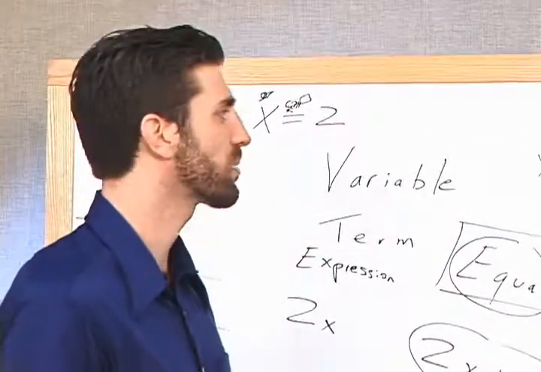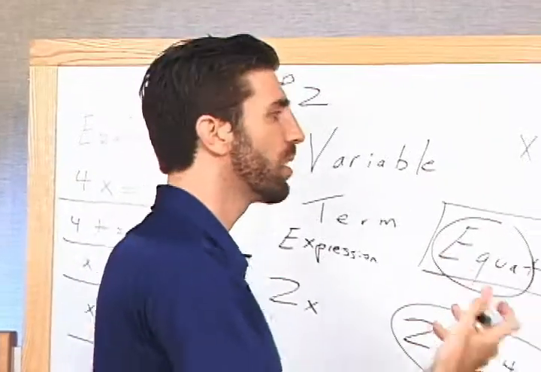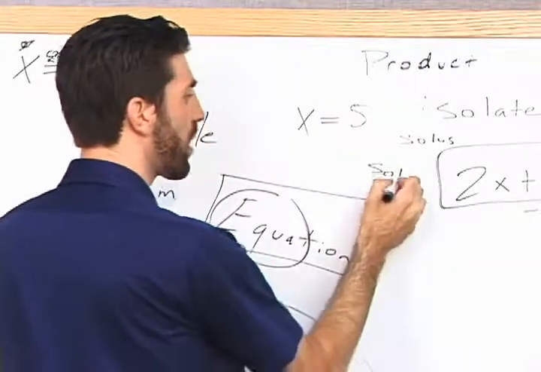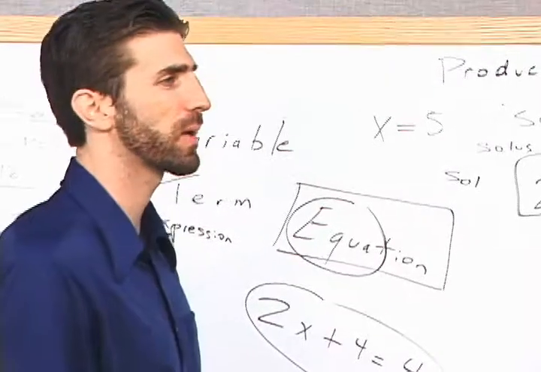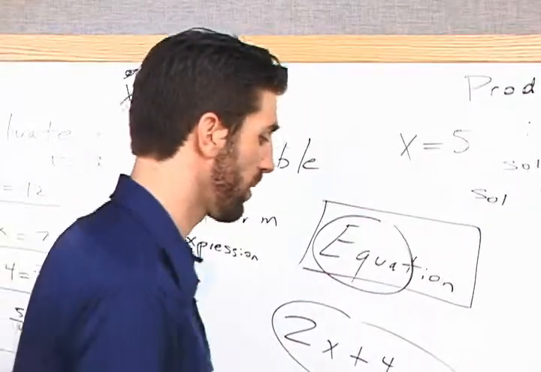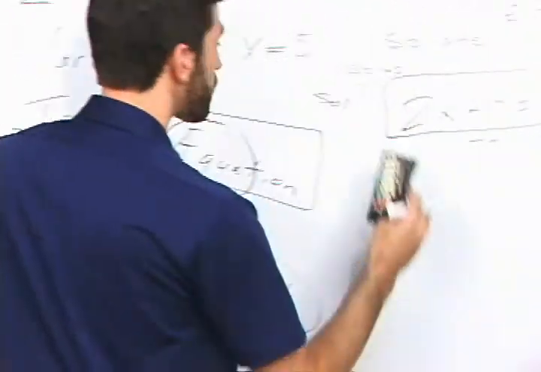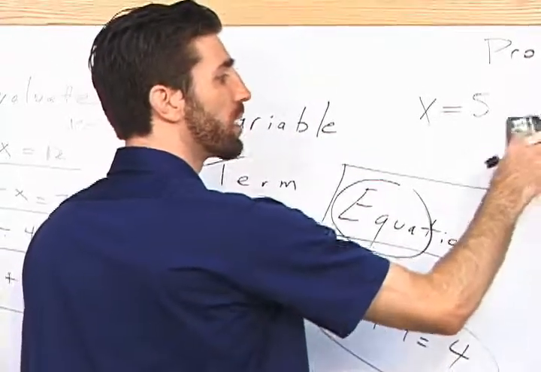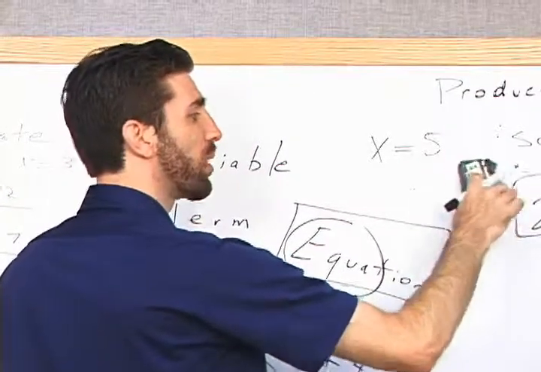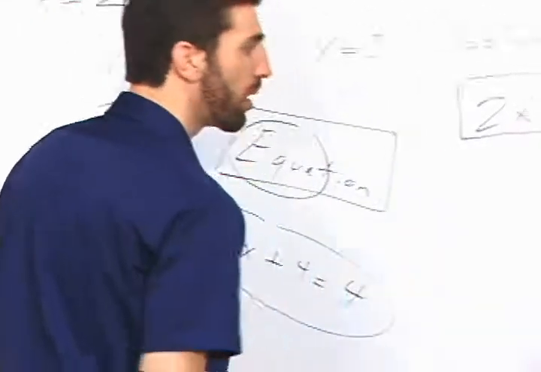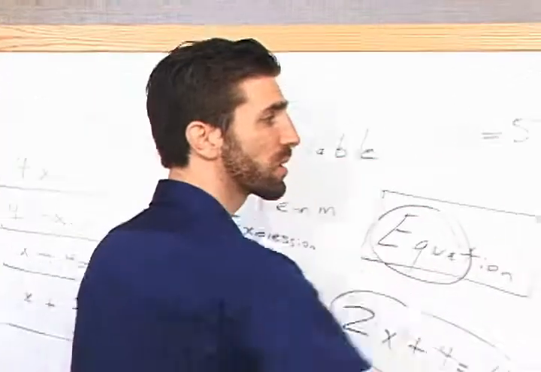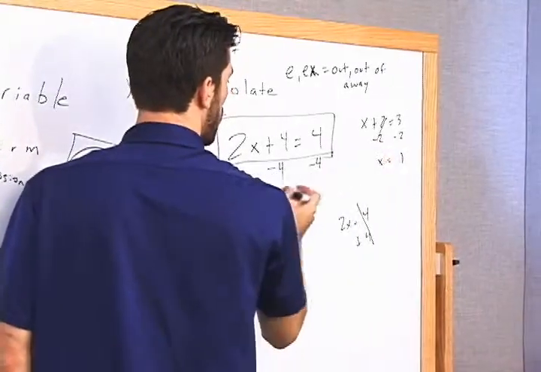I think it probably has something to do with sun, because sol, like in Spanish, means sun, and the sun's a big, lonely, hot orb. I don't know, there's some relationship there, but the point is that we isolate the variable. That's what we want to do. We want to get the variable on its own. We essentially did that here. Now we're going to do that here.